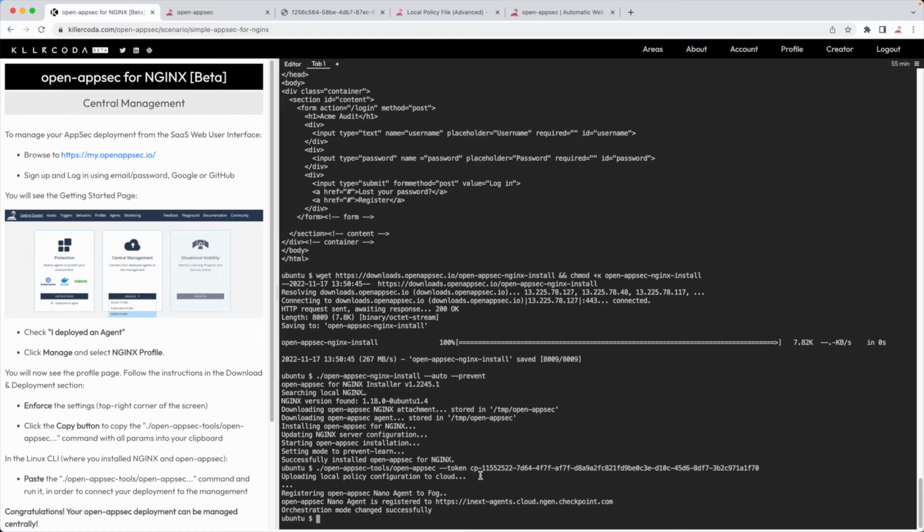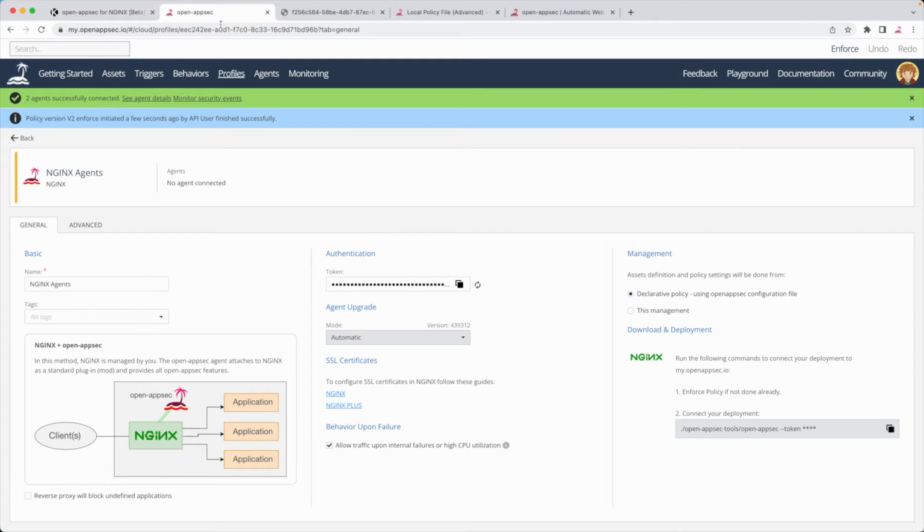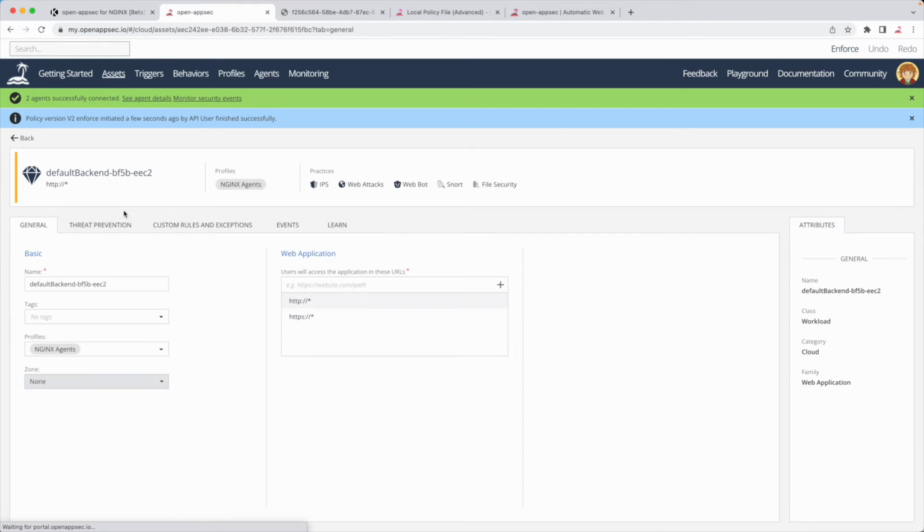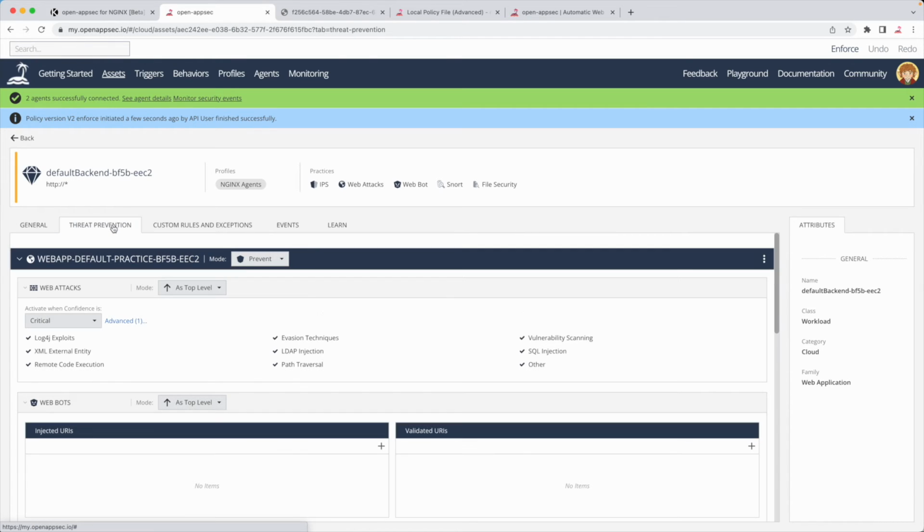That's it, my deployment is now centrally managed. Let's go back to the management portal and see the policy that I defined before using configuration files visualized in the web user interface. You can see here the default asset that covers all traffic. Here are the security settings.